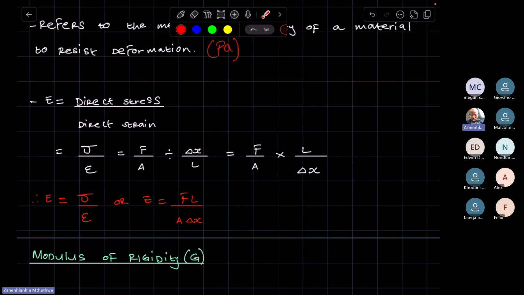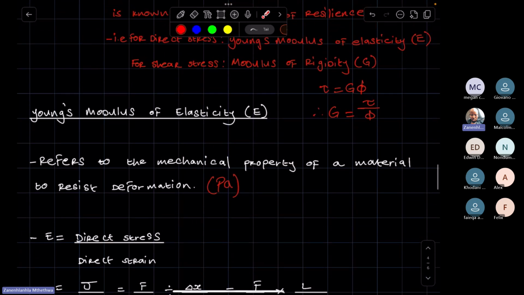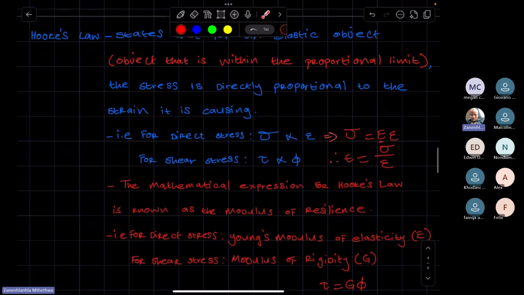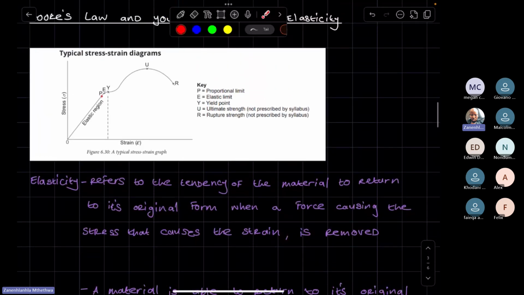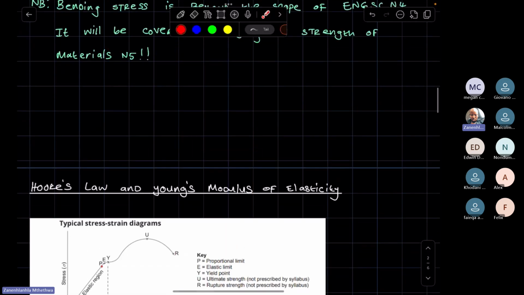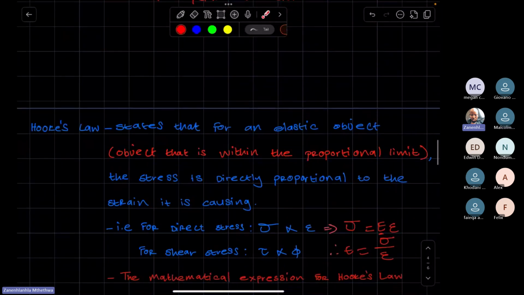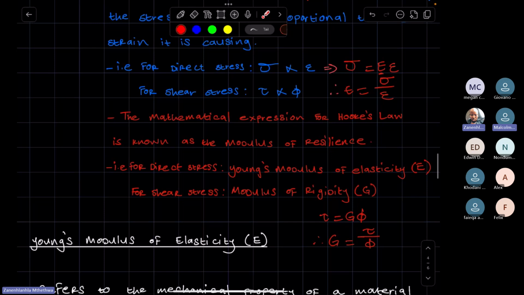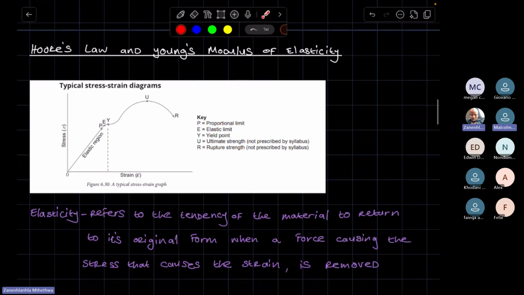So those are the only mechanical properties we look at as far as stress and strain and Young's modulus of elasticity. Any questions? I think I don't understand the graph part. What did you understand here? I heard you say Hooke's law is satisfied, so it's satisfied where, under that region of elasticity.